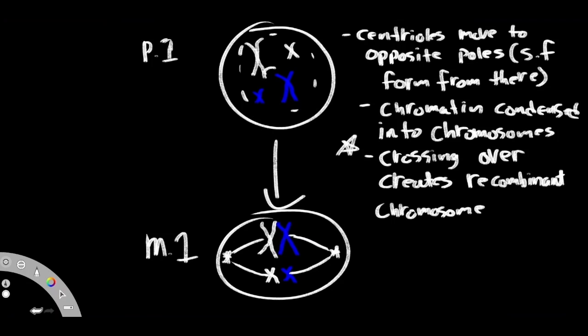But remember, they did hold hands at one point in prophase 1, right? Just like how they're holding hands over here. So they are actually intertwining their genetic information. And again, this guy and this guy are going to be holding hands too, okay? And crossing over. That's what you kind of see here. Okay, it doesn't look like they're holding hands, so maybe I'll just put them a little bit closer.